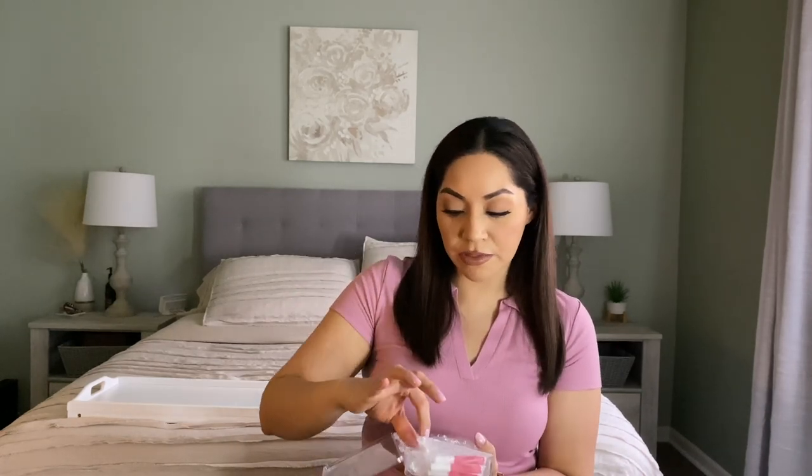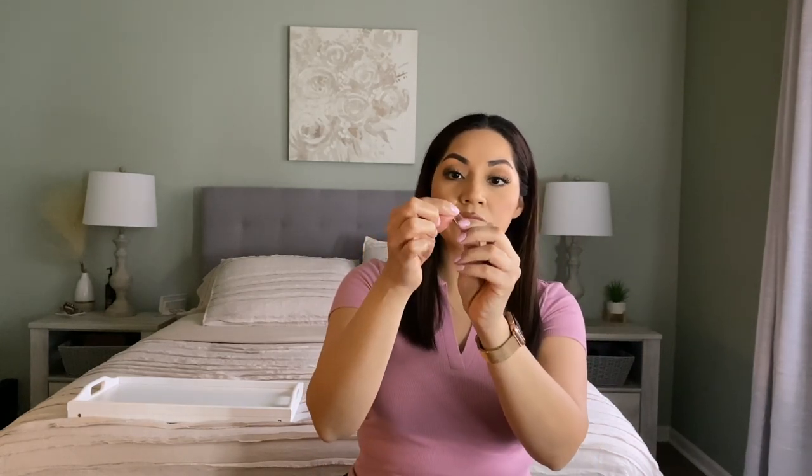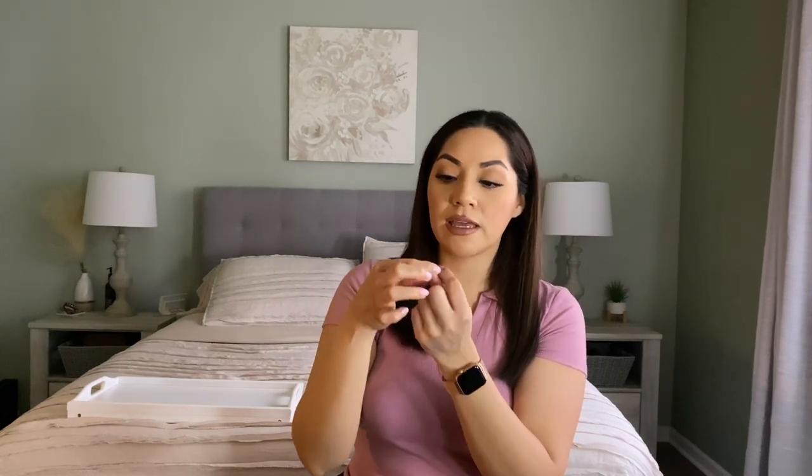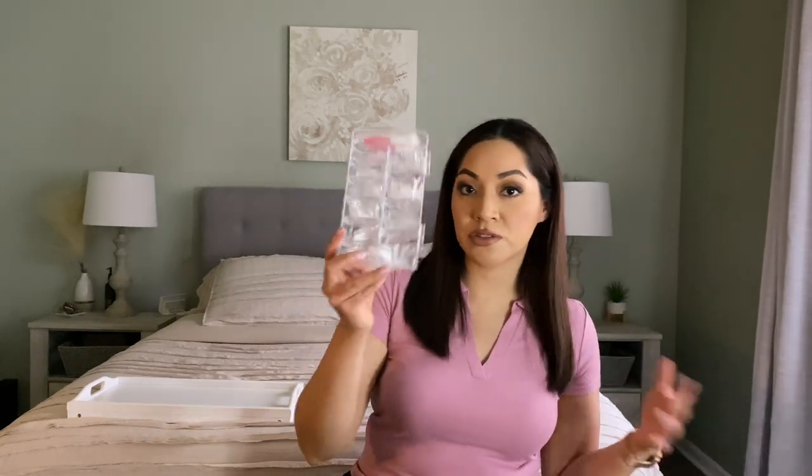They're clear and I wanted to get the clear ones because if you want to do some nice designs on them you can. They're a very good quality nail from the bed of the nail — flexible where you can press it on, and the tip is very sturdy and feels much thicker. They're just very easy to use and very convenient, and they come with some glue sets — I think it came with a pack of five. Super convenient whenever you don't want to go to the nail salon.